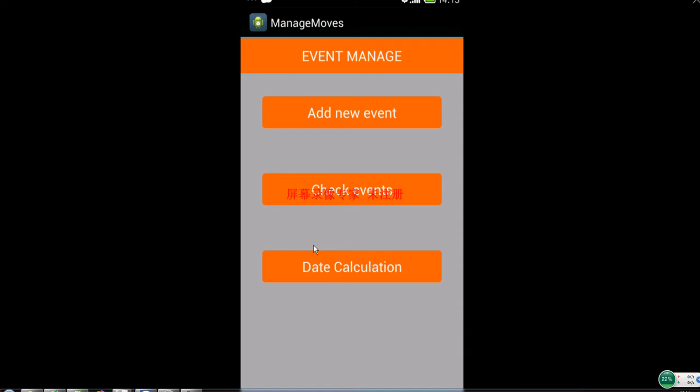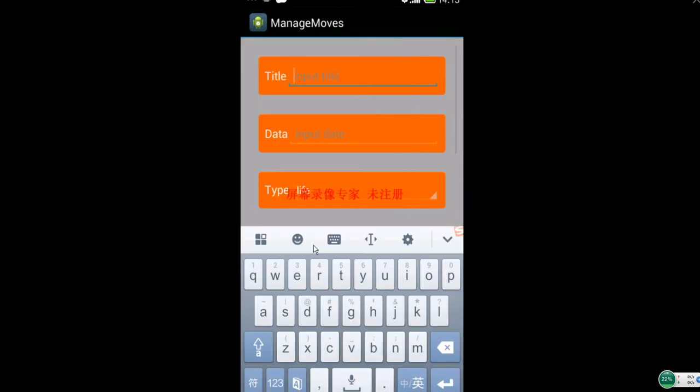Let's go from the first function, called New Event, and let's tap it. After I click on the new event function, it gives a new page, where firstly you have to fill in the title of this event. Users normally put something like keywords, some quick words to help them remember what the event is for.